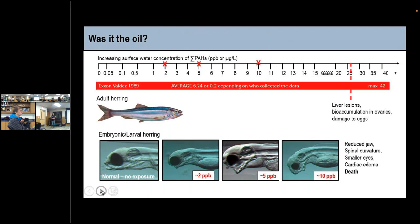During the spill, a few teams went out and sampled water at various stations and measured PAHs. The highest number I could find was 42 parts per billion, identified in one paper — but that was one site that appeared to have an oil sheen, so it seemed high. The average was about 6.2 parts per billion, though that varied depending on who was funding the data collection. So there's not a lot of corroboration on what the concentrations were at the time, and review papers since have asked whether we really know what happened.